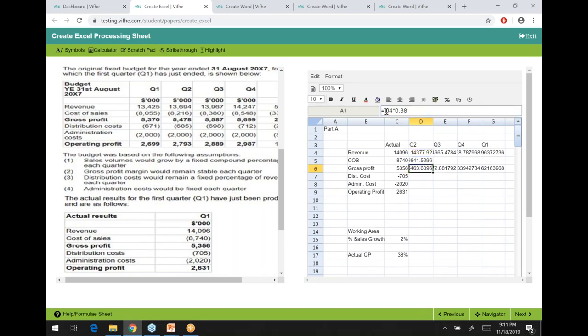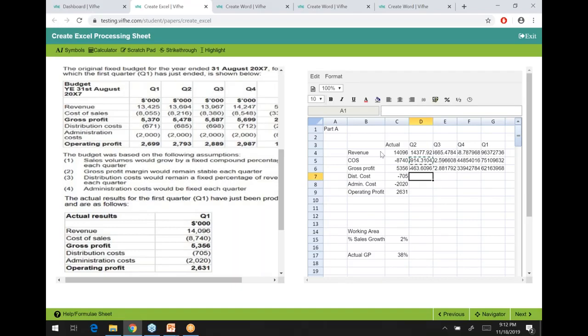So I will get this cost of sales as well. I can apply the same formula, Control C and use Control V. I'll get cost of sales here. So these are the cost of sales that you can see here. I hope this is clear. Don't worry about these numbers. I'll fix the numbers. I'll fix the rounding off as well. Don't worry. We'll do a magic at the end.